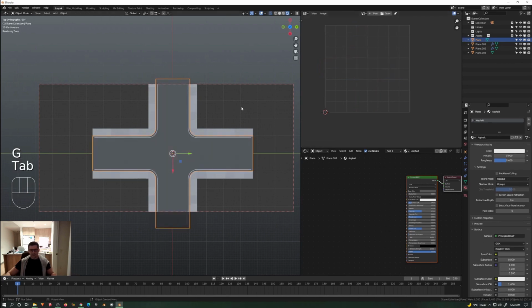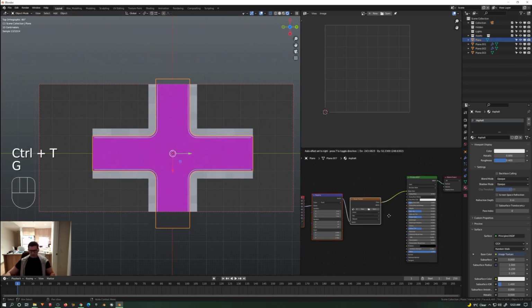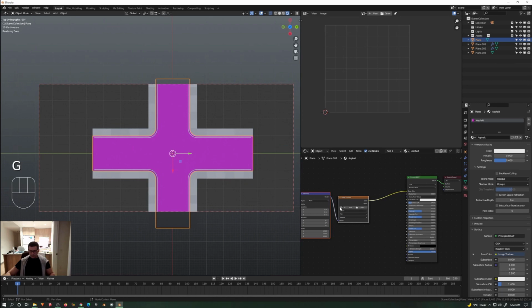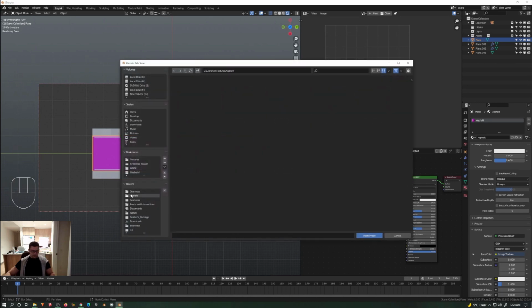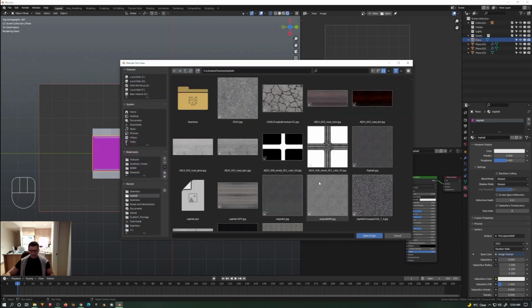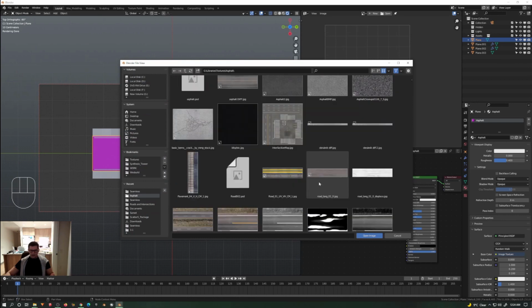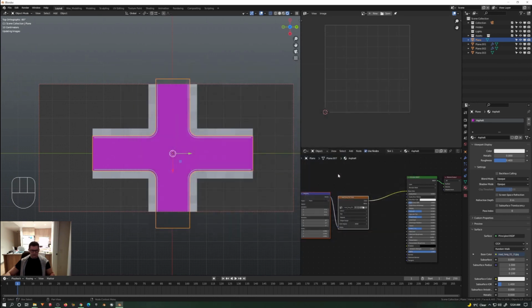So it doesn't need to be that fancy or that accurate. Okay, now we're gonna grab a texture for the asphalt. Okay, and I will grab this texture over here. I think this one is pretty good.